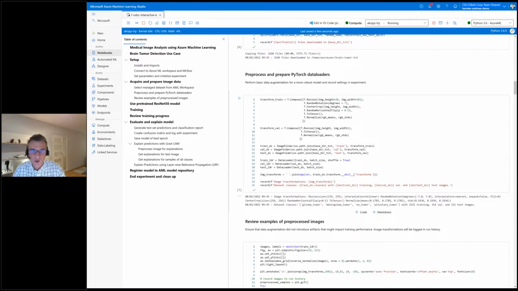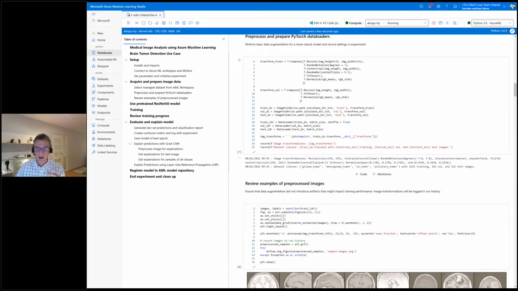Here I'm doing the usual stuff for PyTorch. So I'm doing the pre-processing, preparing my PyTorch data loaders. But what's really important for me is I also want to track not only the hyperparameters for training, but everything which went into the training, which also includes the specific way I did pre-processing and data augmentation.